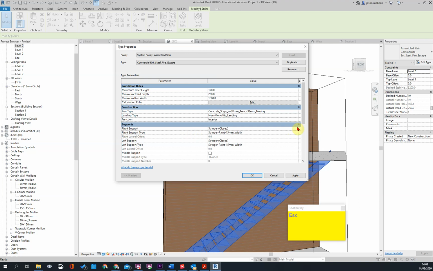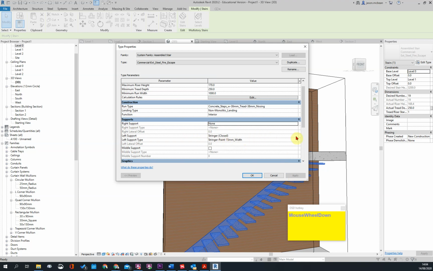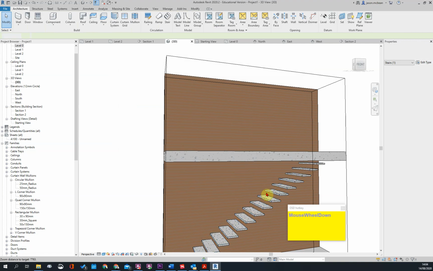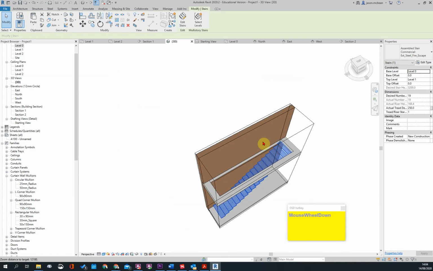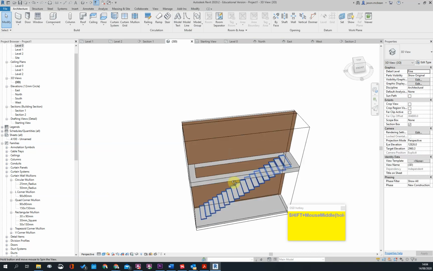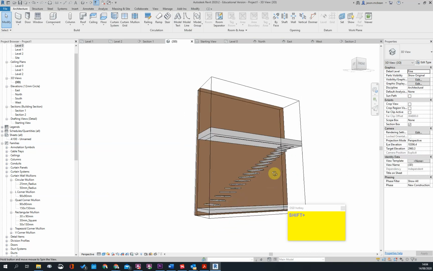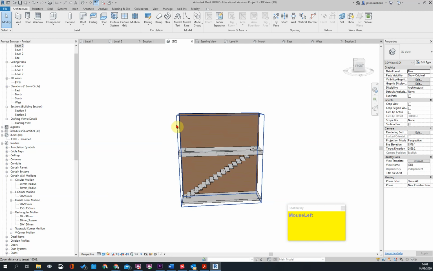So here you can remove stringers. So you can say none on the one side and string on the other side. So here you can remove the stringers if you really want to make a real customized stair. But what's nice is the stair information is working correctly. Okay. All right. So that's what you want. So I've got a floating stair in essence. Okay.